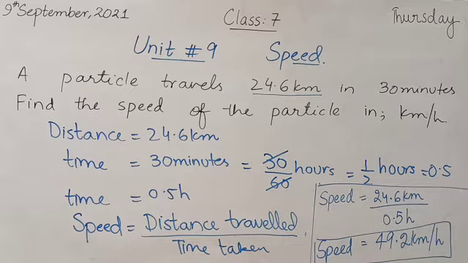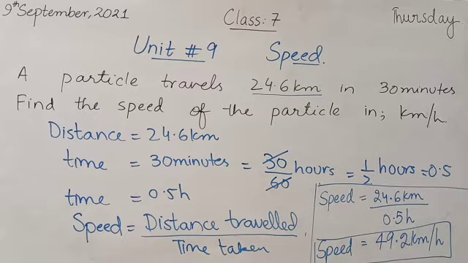the units, the distance and time should be in kilometer and hour respectively. We have the distance in kilometer, but the time is in minutes. So the first step is to convert the time into hours. Okay? Then apply the formula of speed and put the values in the formula. You will get the speed, which is 49.2 kilometer per hour. Is it okay, students?